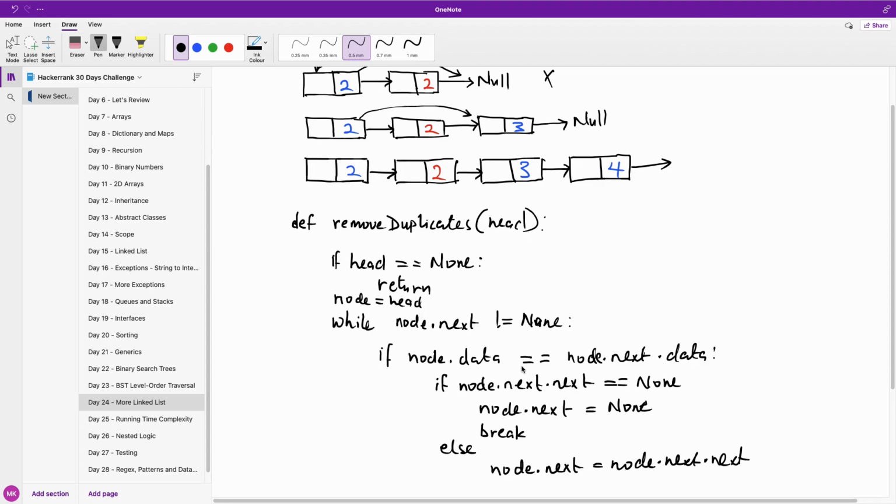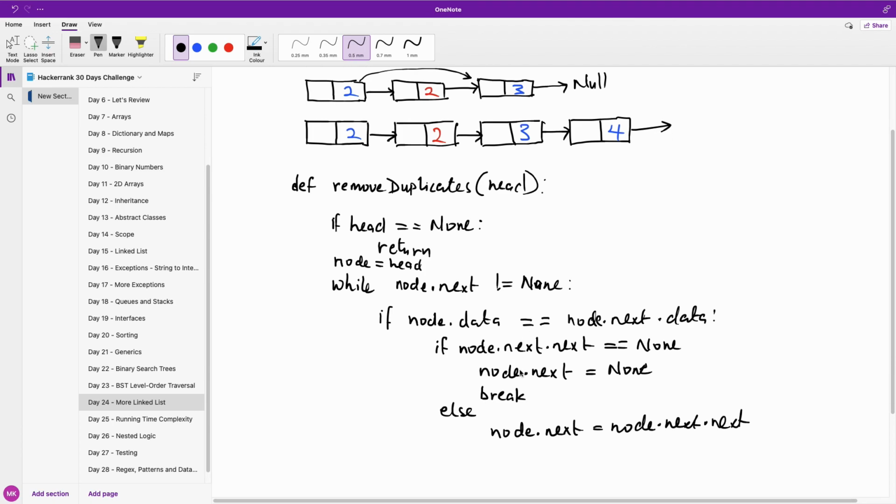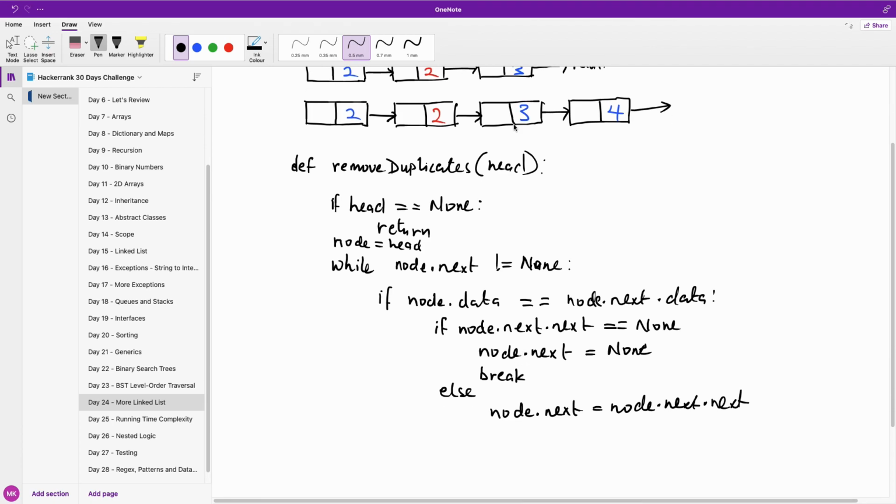Now remember, we are checking for duplicates right here. Now we are moving on to the third one. In this case, we've adjusted this to point here, but we have something remaining right here. So we need to now advance, because node.next is not equal to none.